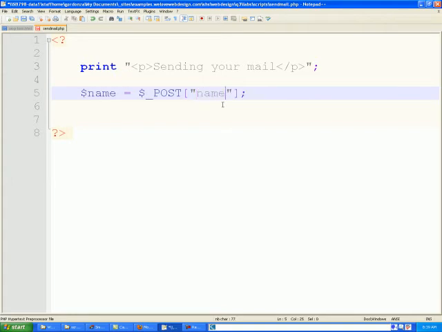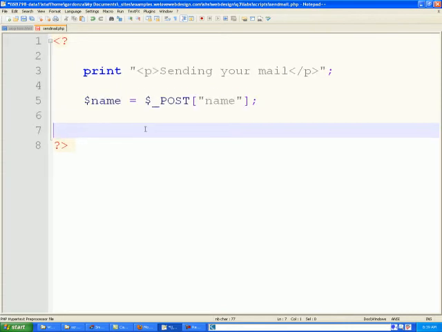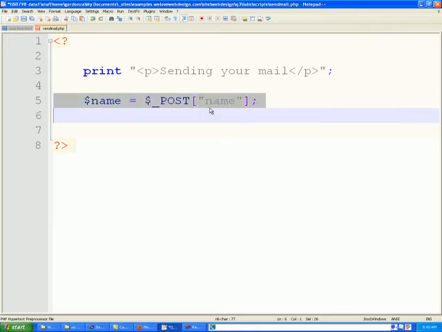And it looks like this. So $name is how PHP creates variables, int or string. If you've been in Java, JavaScript has no marker before the variable name. And then this $_POST, when we created our form tag and we said action equal to sendmail.php and method equal to post, this is how we get the information that's posted. And then all we have to do is put in the name of that field that we're looking for.